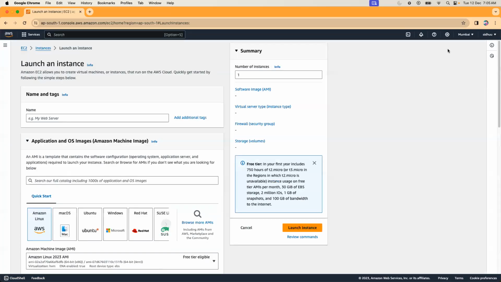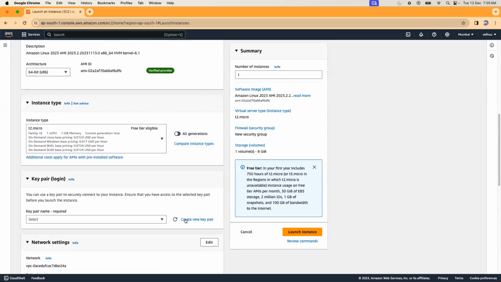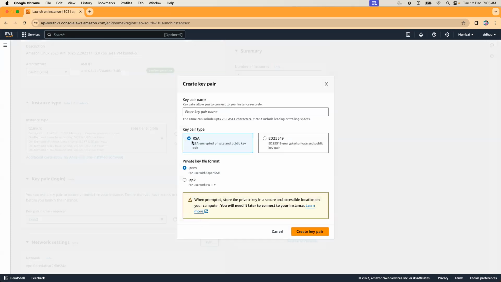See, I'm just showing here. You might have noticed it. Create a new key pair. See, it is asking you which format. I always use this because I can use it for Git Bash and for terminal. Later, if I want to connect from PuTTY, I can convert it to PPK and use it for PuTTY. But see here, if you want it only for PuTTY, you can also download it straight away. But I prefer this because I can later convert it as well and use it for PuTTY, or for Git Bash I can use PEM and so on.